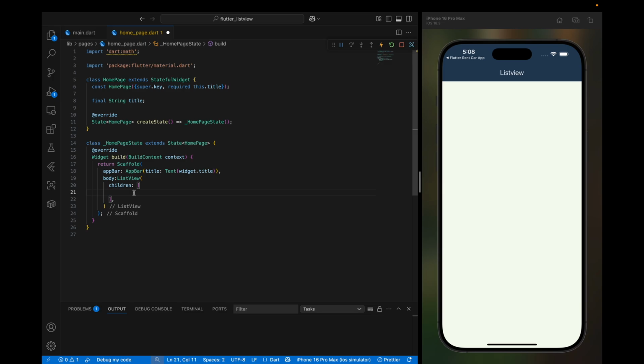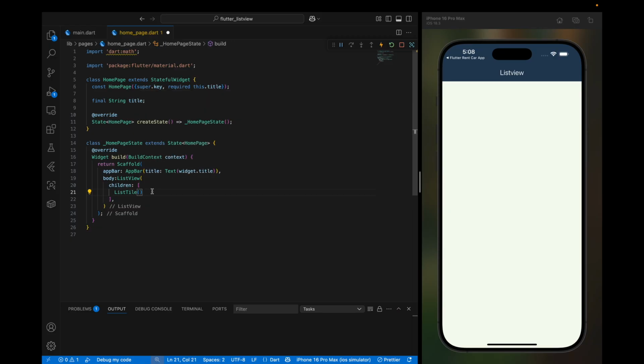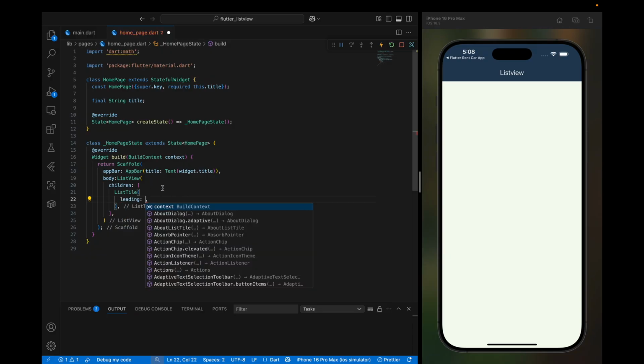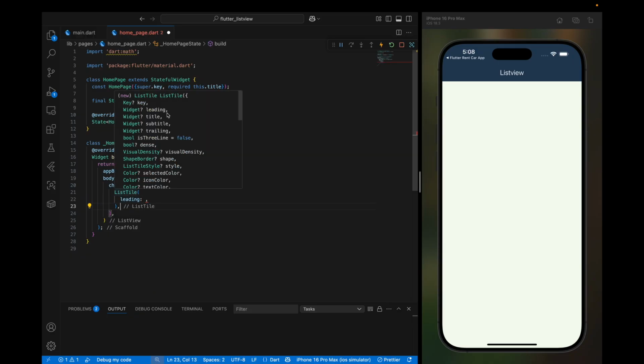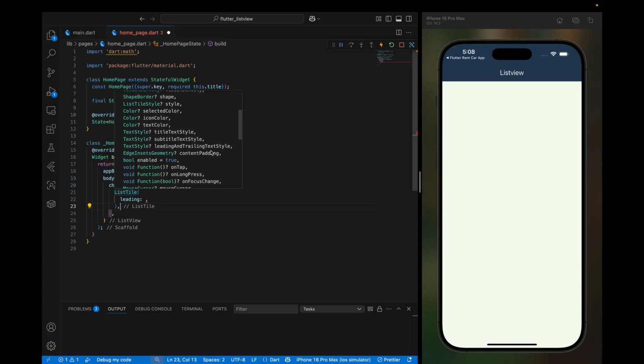Right here, you can use the ListTile widget. This is a good widget to use in combination with the ListView widget, because you have control over how to display items inside of your ListView by using one of the properties. We have the leading property, the title, the subtitle, and the trailing, and all of them are widgets. You also have properties to apply customization for color, text color, and changing the shape of your ListTile, and you also have the onTap, onLongPress, and onFocus events.